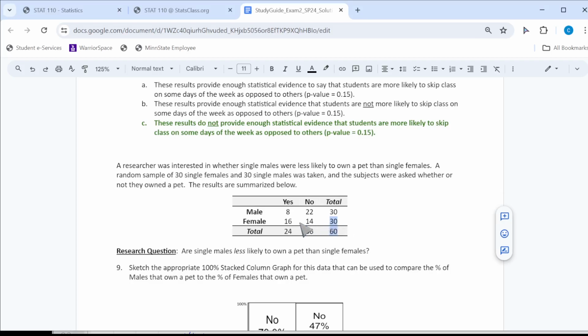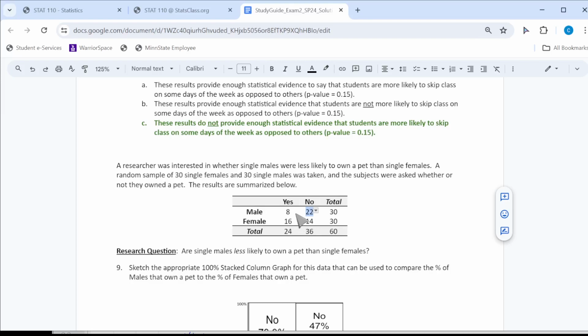So now what I have to do to get the expected, if I want the expected for this cell right here, well, from my row calculation, I know that 50% of the people in the study were males. So I need to take 24 times 50%, which is going to be 12. Or I take 24 and just cut it in half. So I'm going to end up with 12 here as my expected. I would also end up with 12 here as my expected. If I wanted the expected over here for this cell, I would need to take 50%, because that's the percent of the people in the study that were male, 50% of 36. So I'd have 18 and 18 here.